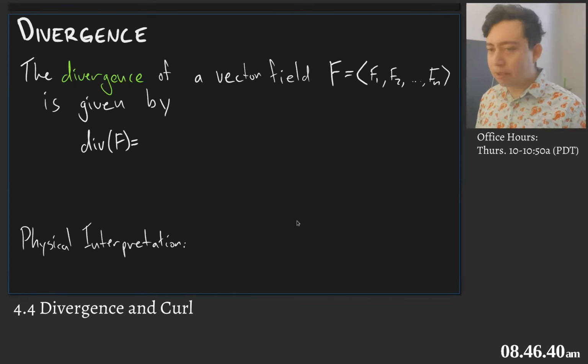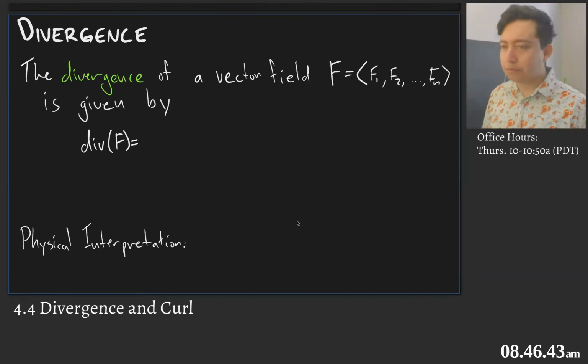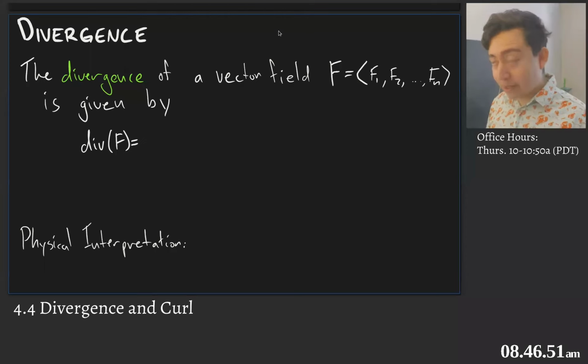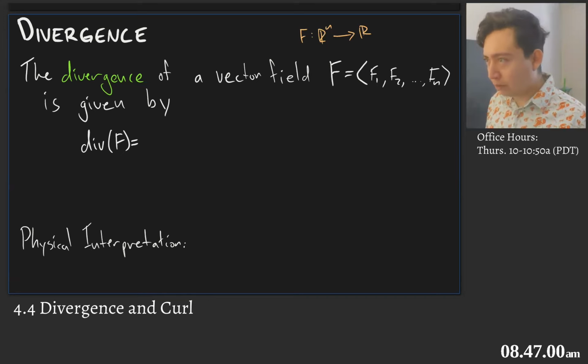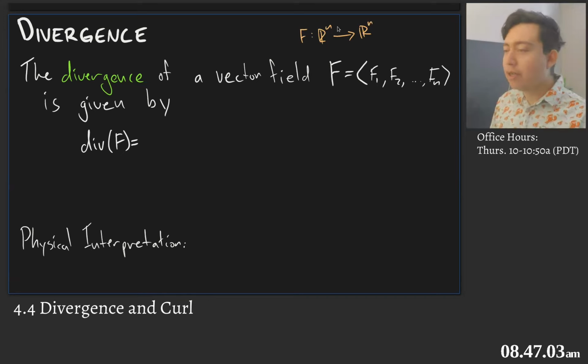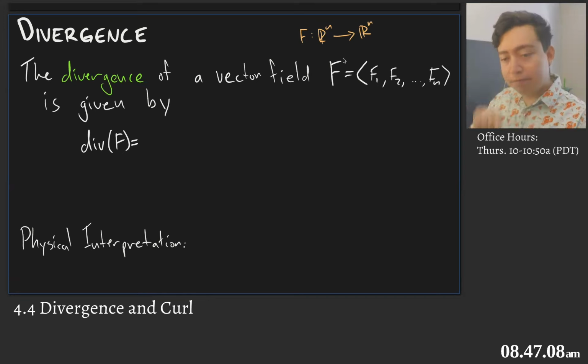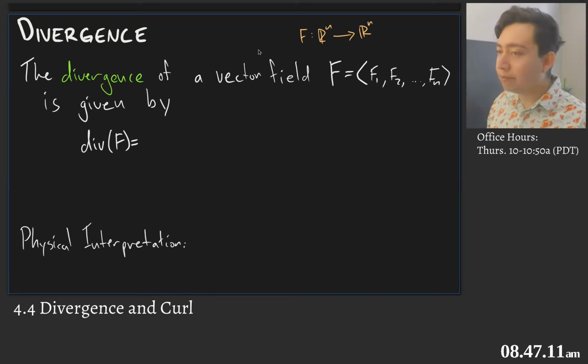So let's start with this divergence idea. You're given a vector field, and like I said, it can be in any dimension. Remember, a vector field is just a function which takes in a point in n-dimensional space and spits out a vector in n-dimensional space. So it's a function from Rn to Rn, but you're thinking of the input as a point in Rn and the output as a vector based at the point you inputted. That's how we get those drawings where at a certain point, the vector field gives you a vector at that point.